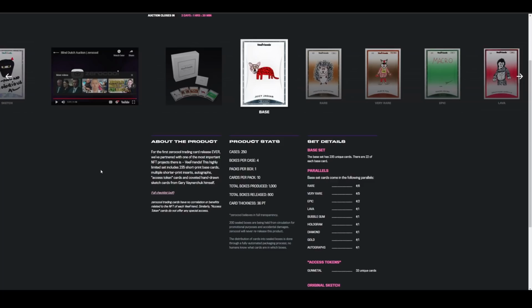Once again, I relate this to a first off the line. There is going to be a Topps Chrome release, and there will be a Topps Chrome first off the line release that'll have extra special stuff in it, and it'll get released like this. That's how I envision this.